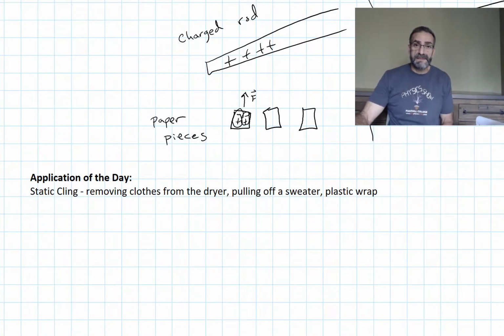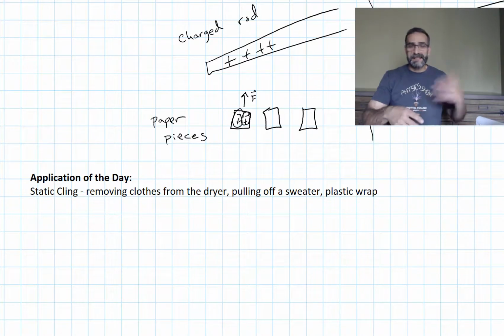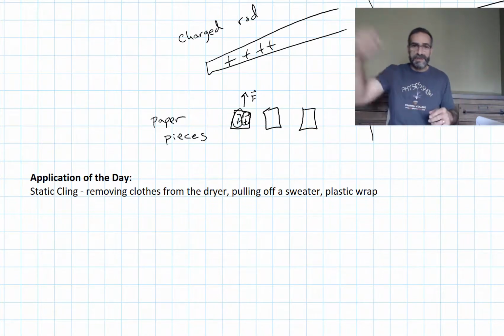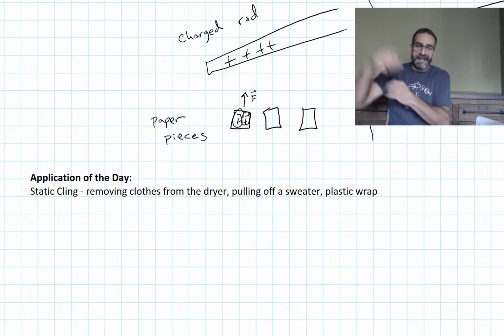Before we stop this video, let's take a look at some of the areas where we see this all the time. When do charges transfer? When things rub together. Where do they rub together? In your dryer, right? You've got socks and other things in there tumbling around, and they rub together, and it's a nice dry environment, and some objects become negatively charged and some become positively charged, and you pull your shirt out and there's a sock stuck to it.